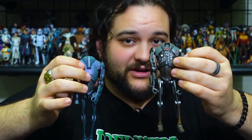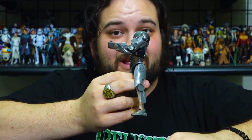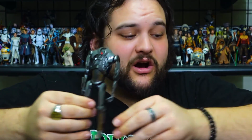and I hope Hasbro has plans for that at some point in the near future, especially since we got to get an HA anyway if they're doing the Bedlam Raider B2 properly, because the Bedlam Raider B2 that was in the game was an HA, not a regular B2, although there was concept art for a regular B2, which somehow I feel is the one we're going to get, which I won't be too upset about, but I still hope we get the proper one coming. That said, this figure is really awesome.